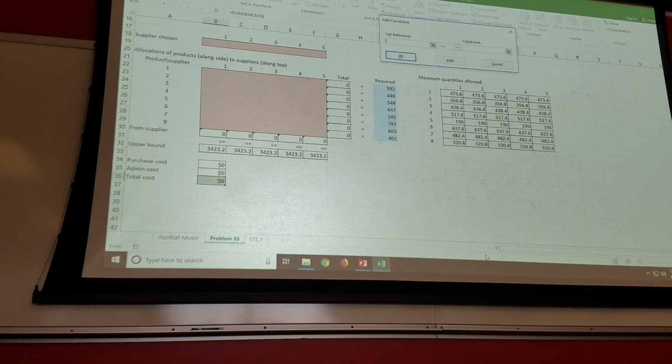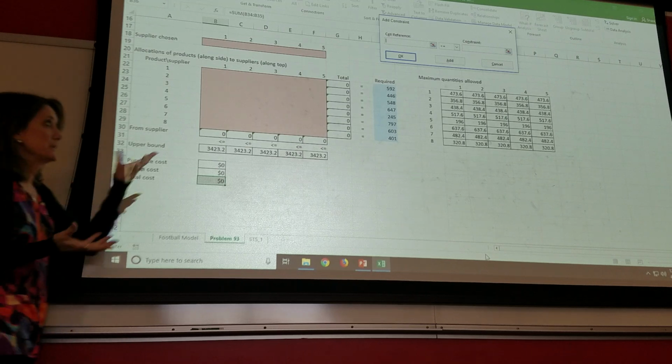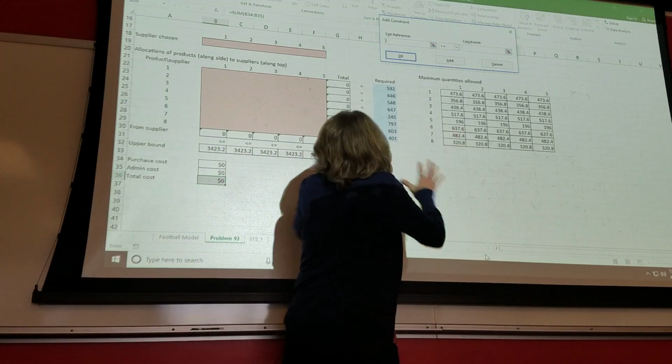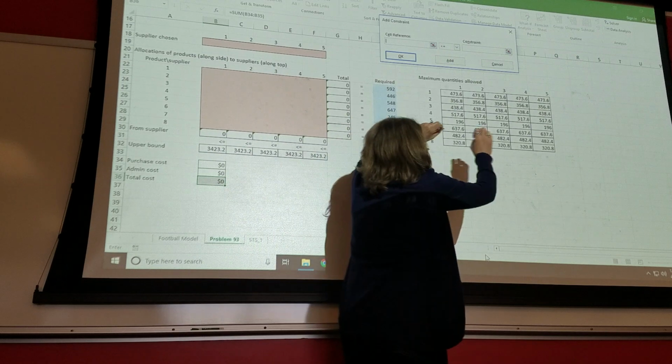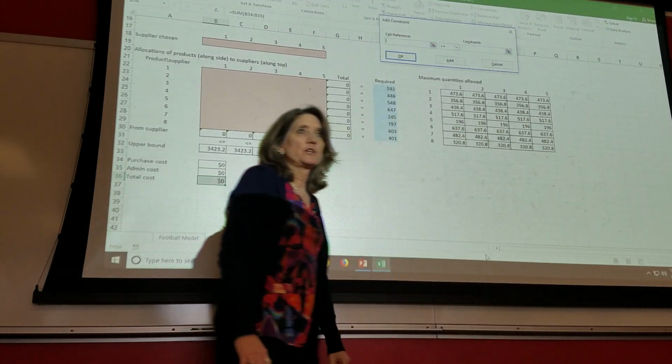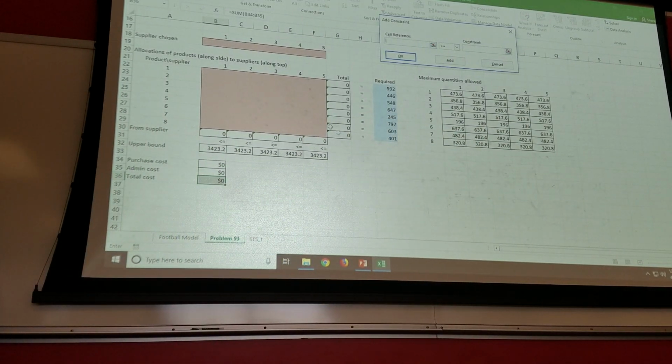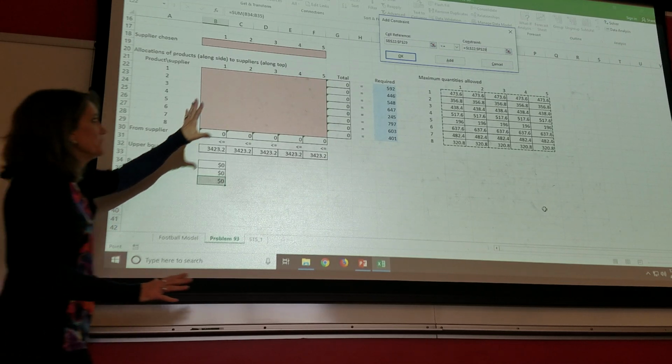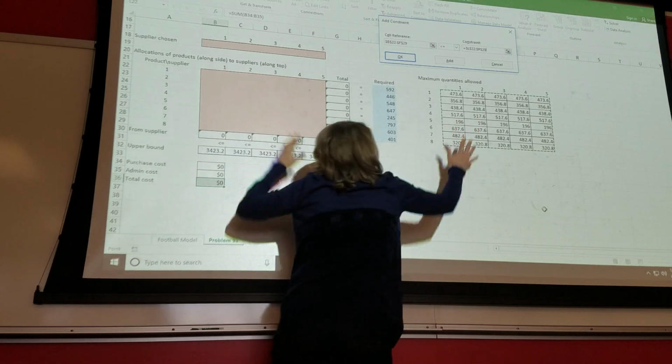The products have to be less than the 80%. Right, it's that 80% rule thing that we specifically made this grid for, that we want to constrain this range by the numbers in this range, okay? So we want to make sure right here that what we get of any given product from any given supplier is less than or equal to the max value of units we could get of any given product from any given supplier. So that is the one where this range is being constrained by this range.